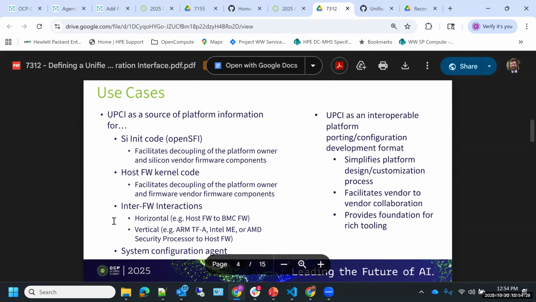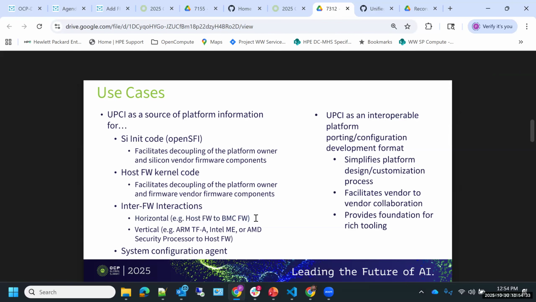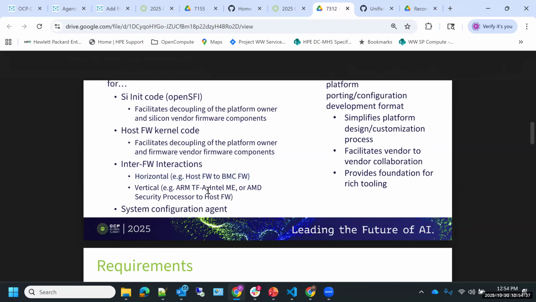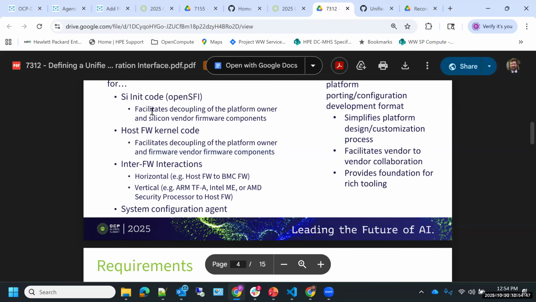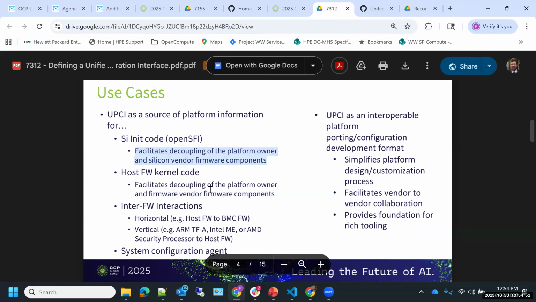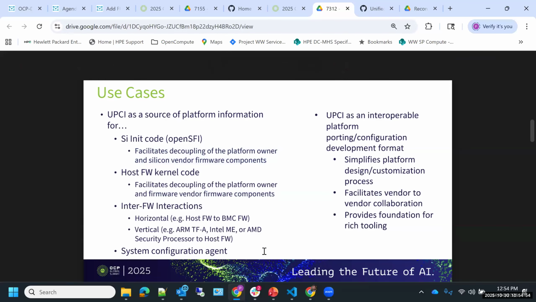Yeah. So this is like post firmware to BMC firmware. Look at that vertical, they're saying, going between security processors, host firmware, that's the interfaces they're talking about. Host firmware, kernel code, silicon init code. They're trying to encode platform information.